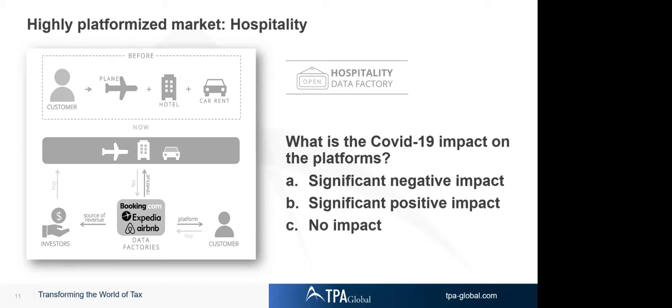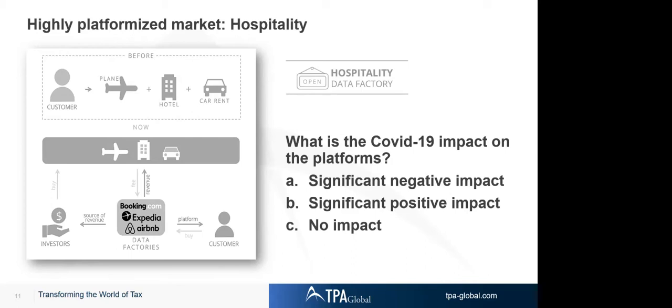Continuing on the Tesla video, who is on its way to platformize the car industry. If we're looking at different degrees of platformization, we have the highly platformized markets, we have the semi-platformized markets, and the soon-to-be platformized markets. We made a few infographics, one of them for the hospitality market, which we're looking at right now.